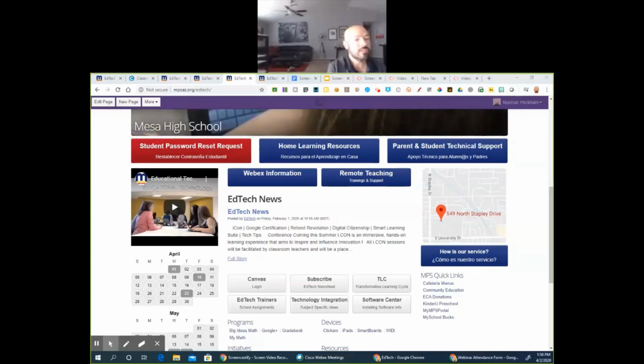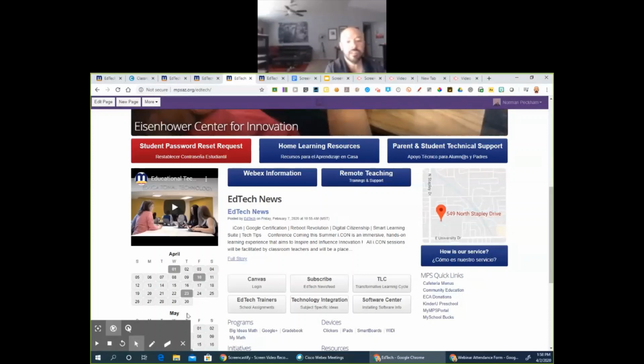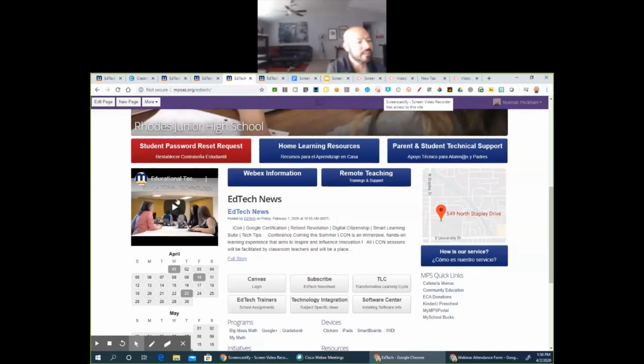Can you pause and restart? Yes, you can. In that toolbar with the annotation tools right here, you just have to click this pause right here. And there's a keyboard shortcut, Alt-Shift-P, that lets you pause the video too. I forgot that I was still in Screencastify recording. So you can see there's a little double red line there for the pause symbol. So that's a good question too.